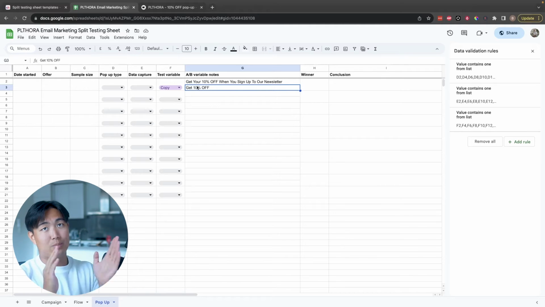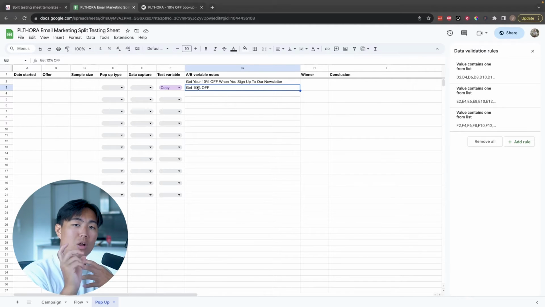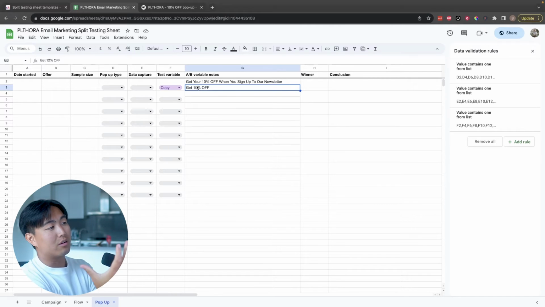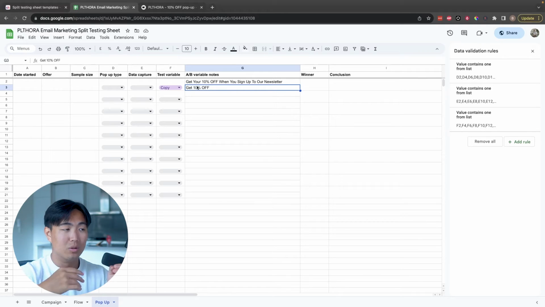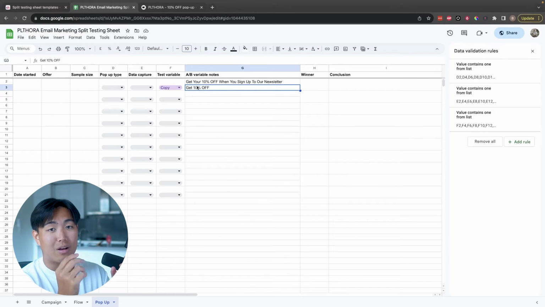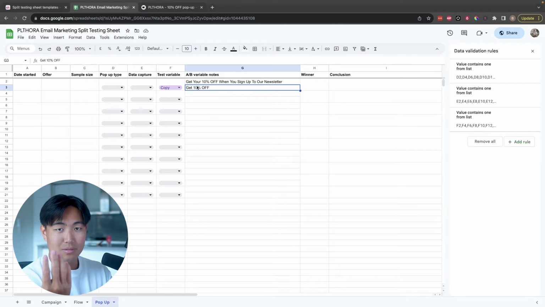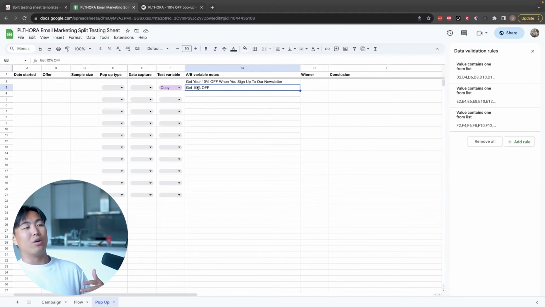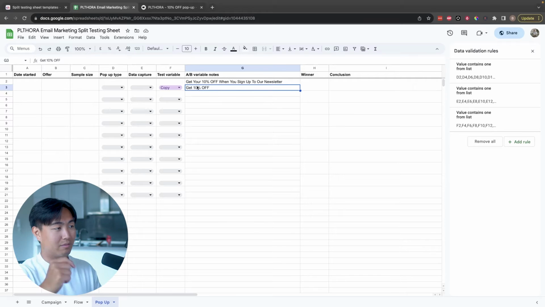So 10% works better than $10 off, just because if you're low average order value, $10 would simply be too much. Whereas if you're high average order value, you can say something like $50 off rather than 10% off, because $50 feels more impactful than $10, even though in terms of raw value of discount, let's say your average order value is $1,000, right? $50 is only 5%. So you're essentially giving away half the discount, but getting better conversion rates.